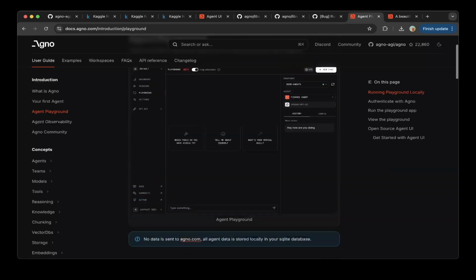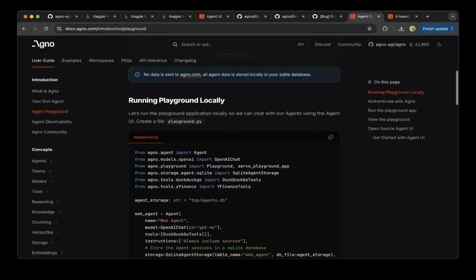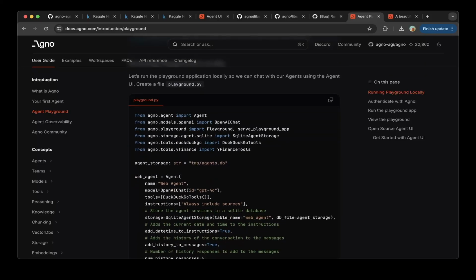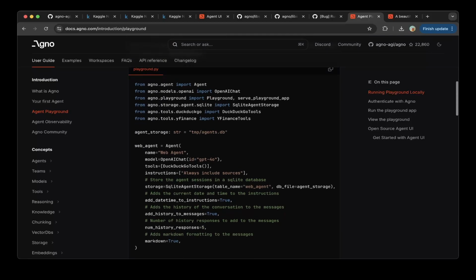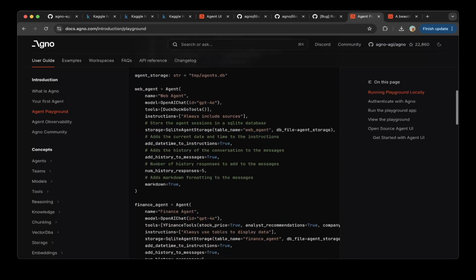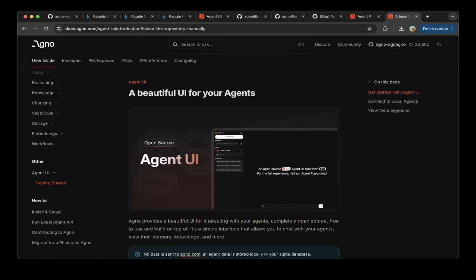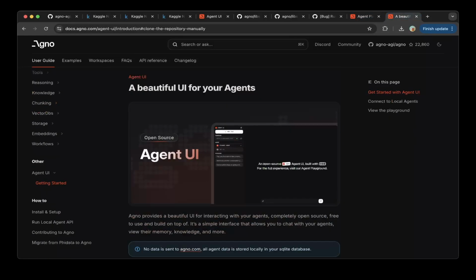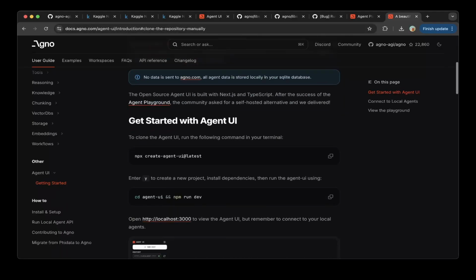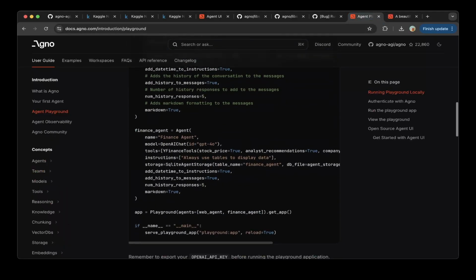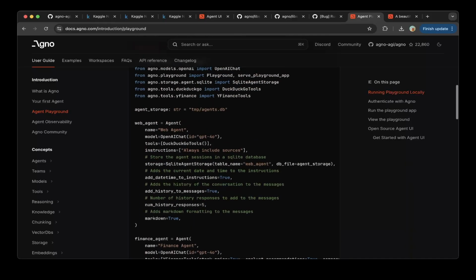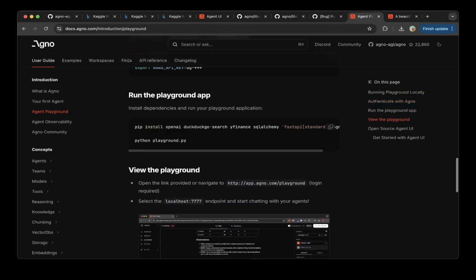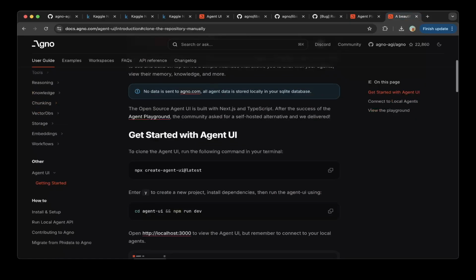First you have to set up the backend. The backend is what they call a playground. You can add everything they documented here. This is also available in the agent UI, so they documented this in two places. One is the backend section, which is the playground section, and the other is the agent UI section. They're almost the same, just in a different order. This one sets up the backend first and then goes to the front end, and this one sets up the front end first and then goes to the backend.